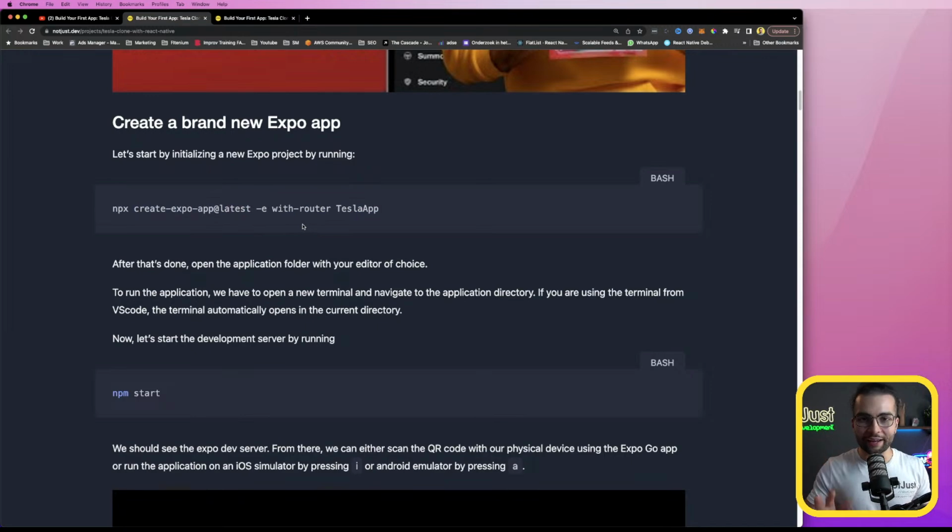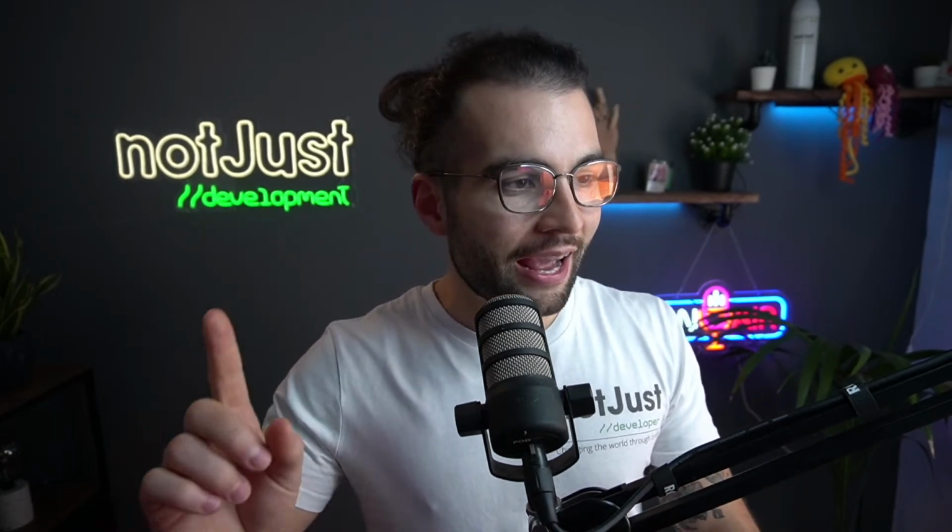However, we are going into every detail. I'm going to try to explain every single step in order for you to actually understand how this is built, not just to copy paste code, because that's not gonna help you understand and learn how to build mobile applications. So with that being said, let's go ahead and initialize our project with Expo, and then I'm gonna say hi to everyone in the chat.